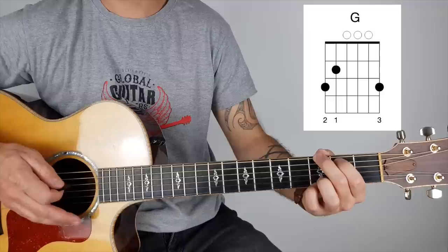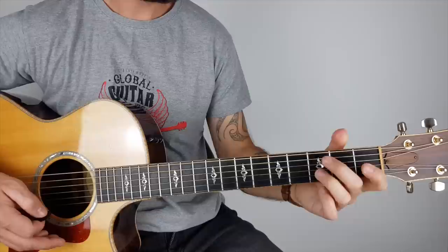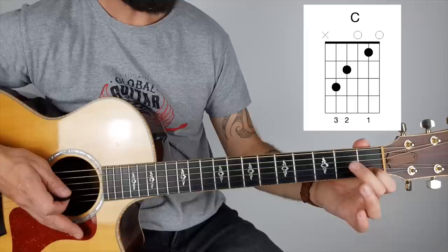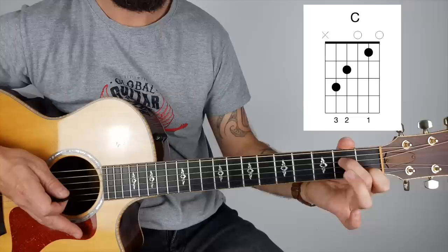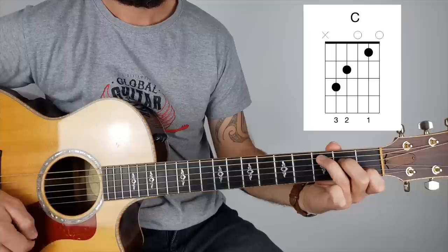Okay, so A minor to G. Then we've got C. It's kind of a diagonal shape. All right? So that's first finger in the first fret on the second string, on the B string. Then the second finger is in the second fret on the fourth string, which is the D. And your third finger in the third fret on the fifth string, which is the A. Again, we don't want to play this bottom E string. So we strum from the A string, the fifth string.